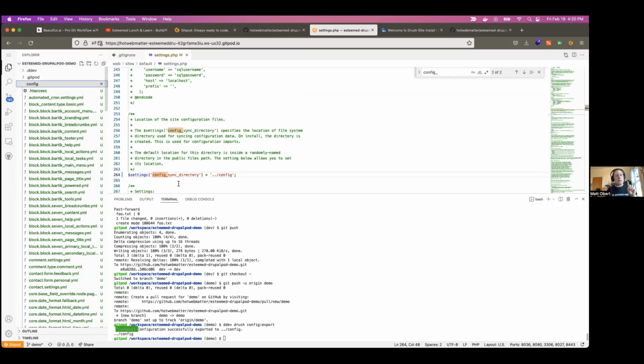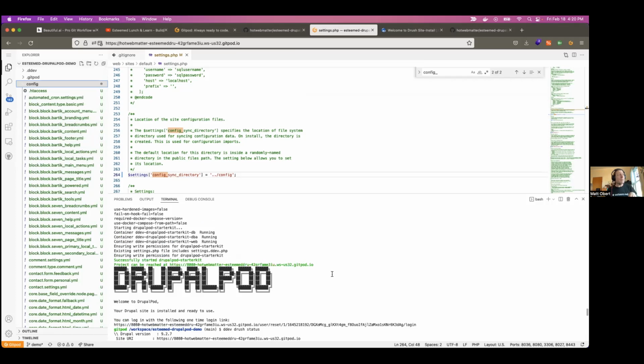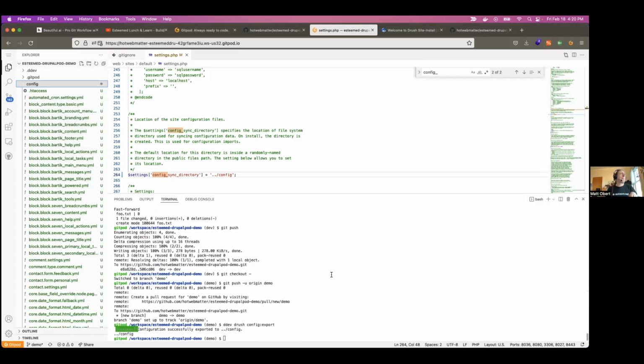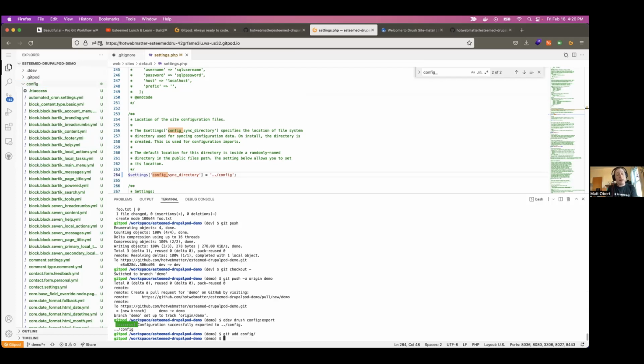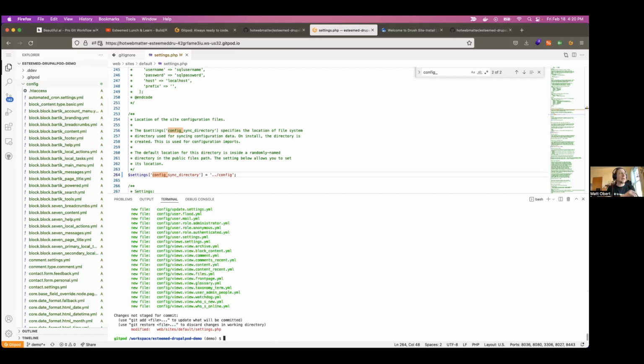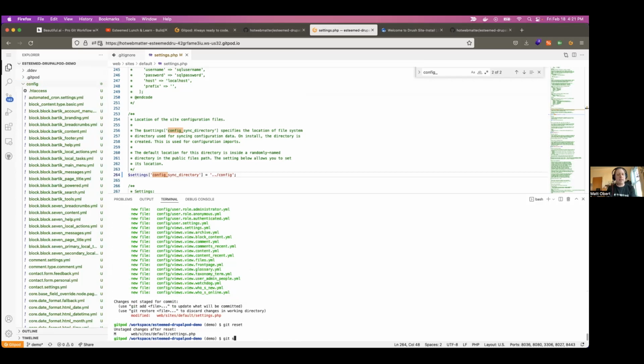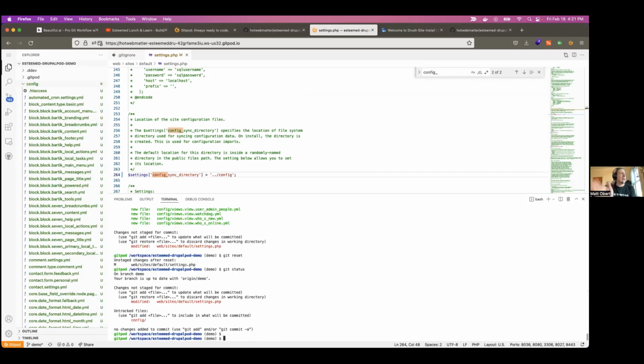So if I've got this in Gitpod, let's say that I now commit that, right? If I do git add config, and now if I do git status, you'll see that all of that stuff is green, except for the change in settings.php, which should really be another atomic commit. I'll just do a git reset. I haven't shown you guys git reset. That's going to unstage my changes. Git status, and everything is red now, the config directory and the changes to settings.php.